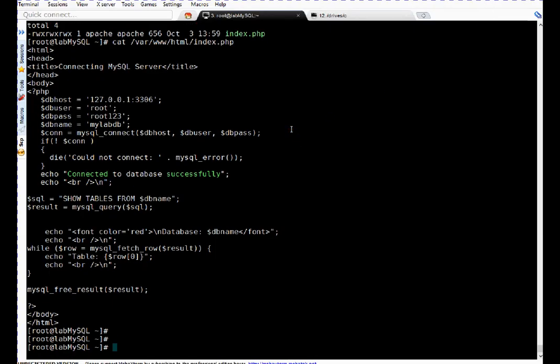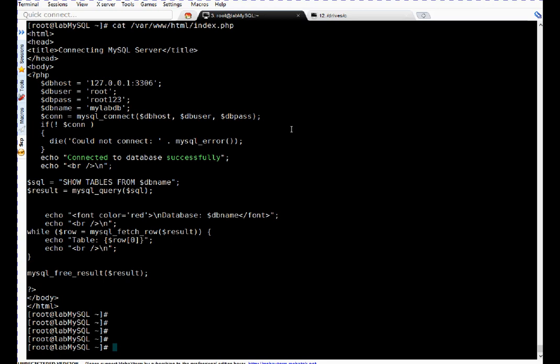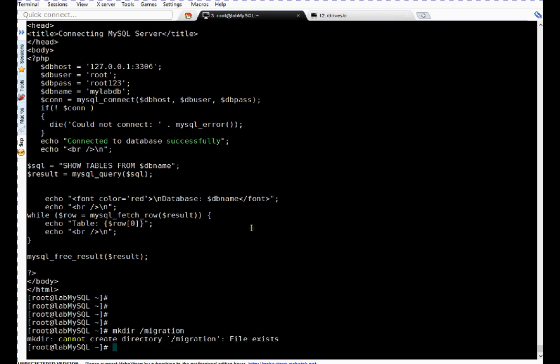To migrate it, we have to take a backup of the existing setup. In this case, we will take a backup of the MySQL database and the web component, which is our web pages. What you need to back up may differ from scenario to scenario. This is only a lab setup, so I'm explaining whatever I have prepared and what is relevant to this session. I'm creating a directory called migration. It already exists, so let me delete the existing directory. I want to create a new one.